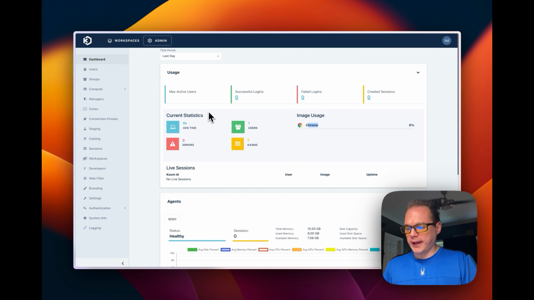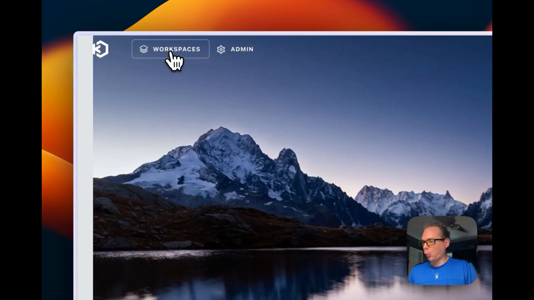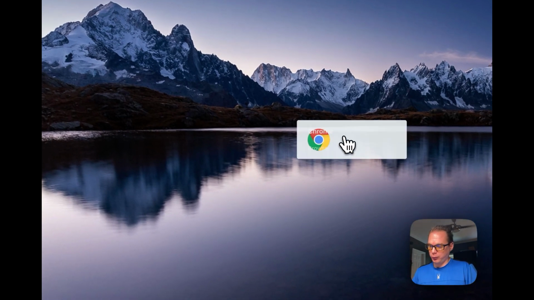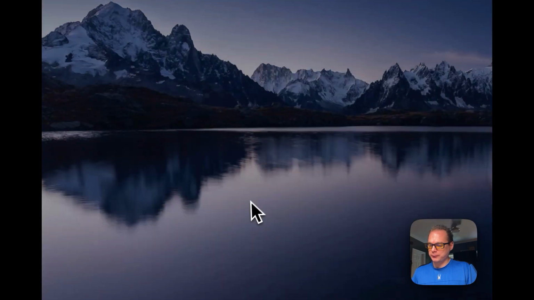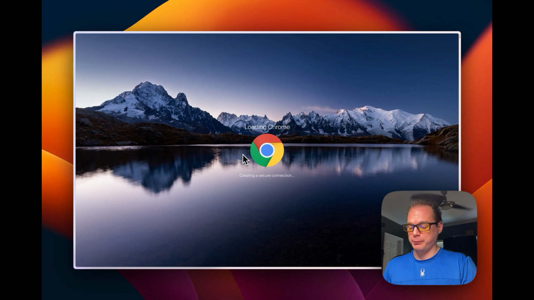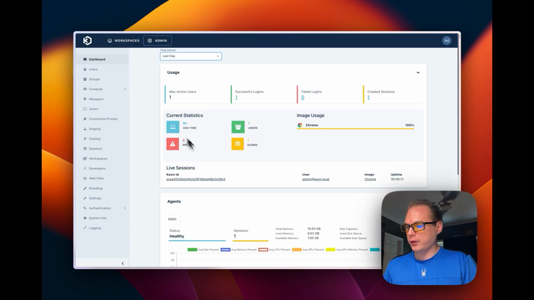So when we're on the admin panel, you can go to workspaces. Now, there'll be an issue with this. Like when I try to start a session, it will actually fail right here. So we have one more step that we have to do, but I want to show you step by step and why I do things. So this will fail and go back to the admin panel. Just wait right here a little bit, until it goes back. Okay, now it failed.